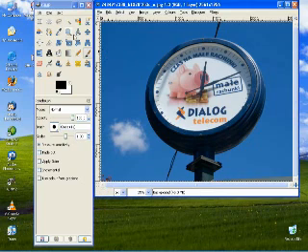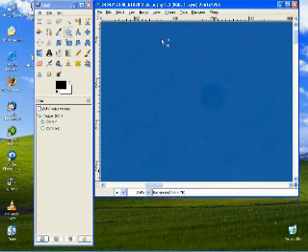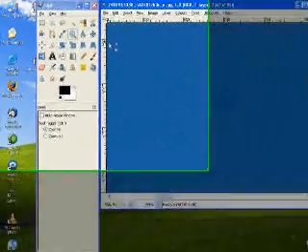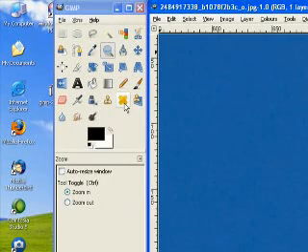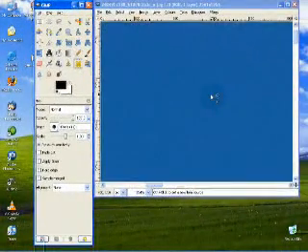So, we want to get in a bit closer, so I'll use the magnifying glass here. Zoom in on that area, and you can see it's a slightly darker area of sky. I don't think it was a UFO. Most likely a bit of dust on the lens or something. Now, fortunately, GIMP has a tool specifically for this sort of thing. It's called the healing tool, for healing image irregularities, and that looks like just such an irregularity.